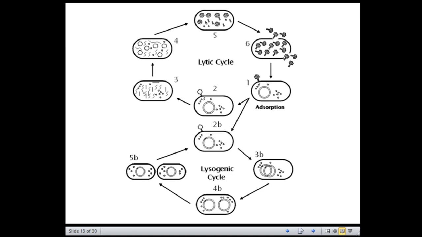Now, in the wild type lambda phage, the DNA follows one of the two possible modes of replication. In the first possible mode of replication, the DNA may become stably integrated into the E. coli chromosome, where it lies dormant until a signal triggers its excision. This is termed the lysogenic life cycle.